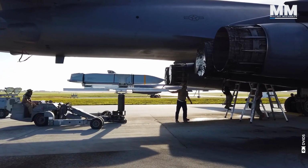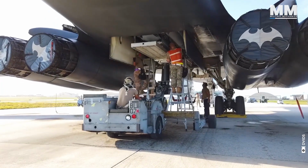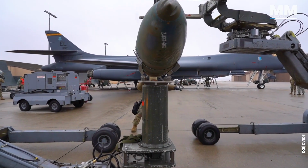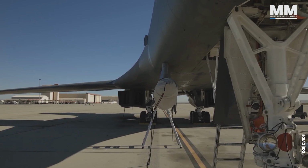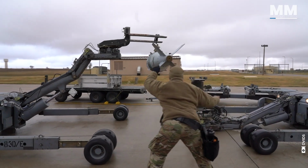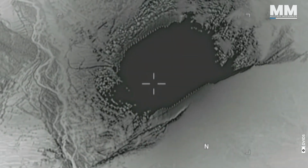It can also sport an additional 50,000 pounds of external weaponry on pylons under its wings, bringing the total payload up to a jaw-dropping 125,000 pounds. This aircraft can carry air-launched cruise missiles, general-purpose bombs, cluster munitions, joint direct attack munitions, and laser joint direct attack munitions. It can also deploy MOAB, or Massive Ordnance Air Blast, the largest conventional bomb ever made.